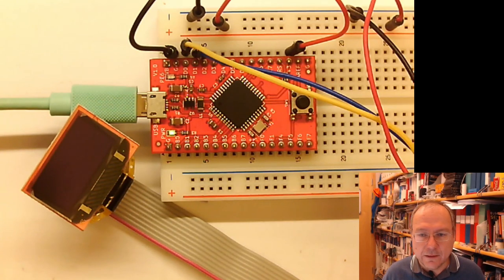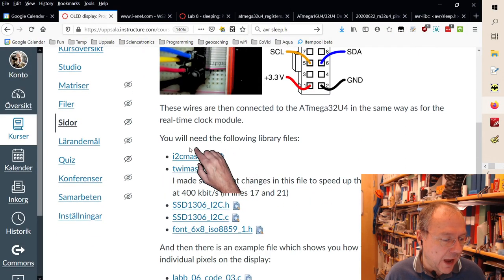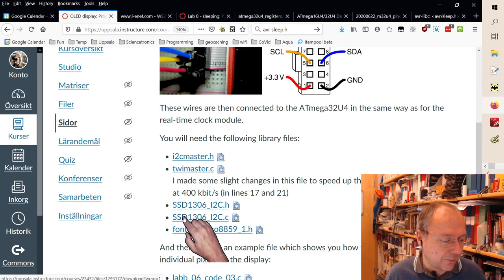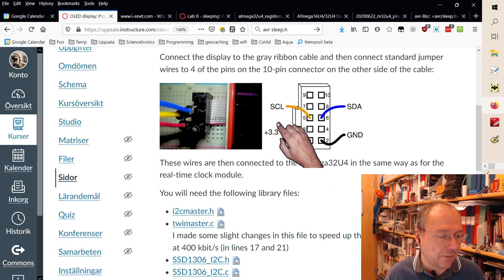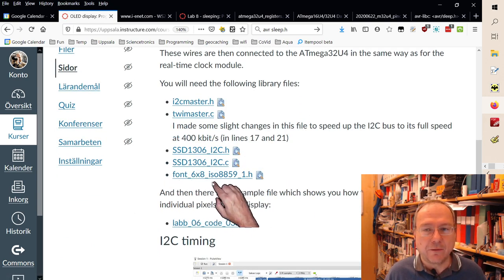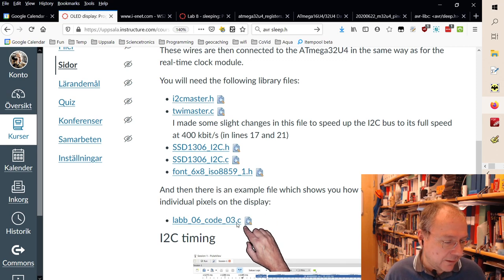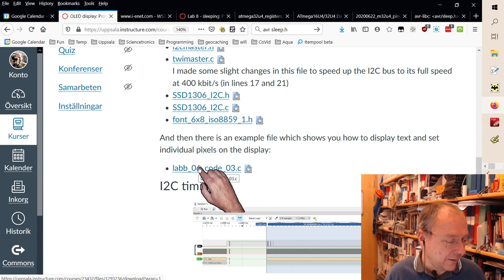And then we'll have a look at the code examples. We will need the I2C master and TWI master .h and .c files. We will need the SSD1306 .h and .c files. SSD1306 is the name of the controller chip sitting in this display. I also have a 6x8 pixel font file here, and I have the lab 6 code 3, as I called it, here. So let's try to get all these files.